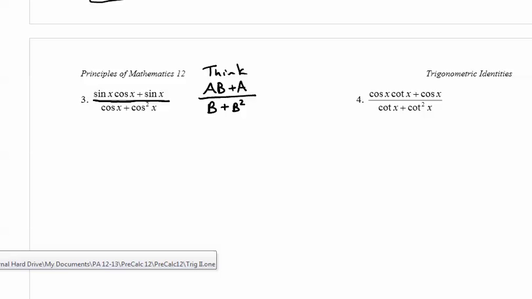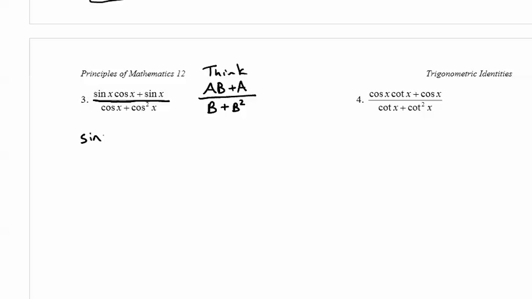Well, on the top we have a common factor of a, so let's take out an a, which in this case is a sine. So we'll take out the common factor of sine in both these terms, and then write what's left over. So we've got cosine left over for the first term. Sine divided by sine would leave us with the number 1.